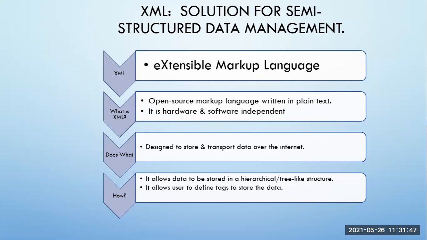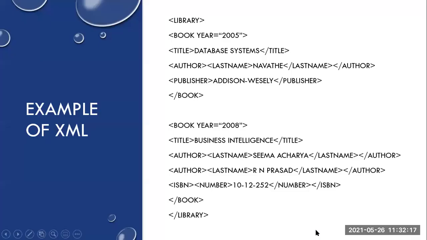In the system there is a Notepad, you have to create it in that, and you can execute it with Google Chrome here. I mean, whatever browser you have which is compatible. What does the XML do here? It is designed to store and transport data over the internet. If you visit an internet page, normally I say always view the page source here. XML and HTML, JavaScript, everything is mixed up there. In that XML will be available. So it will store and transport the data over the internet.